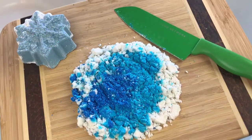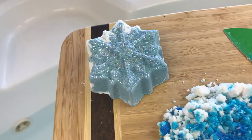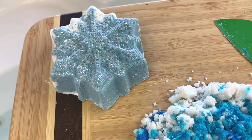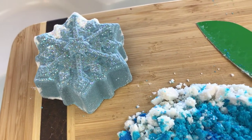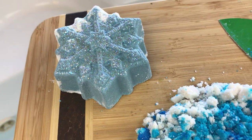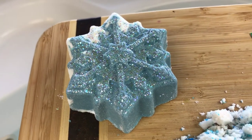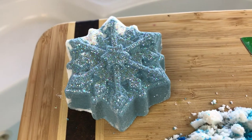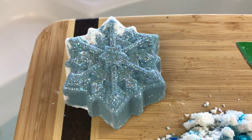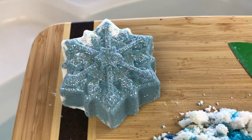Okay, so let me go ahead and describe these to you. Let me read off the card. The bath bomb is from Rockin' Oil, and I am a big fan of Rockin' Oil. This is the Winter Wonderland Snowflake, and the scent description is an effervescent blend of sparkling ginger ale, grapefruit, juicy peach, and orange peel. This does smell exactly like the description. It is really bright, really citrusy, and it has that effervescent, sparkling soda background. It's really, really nice.